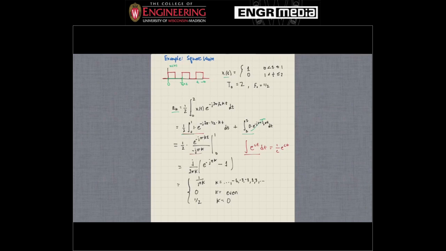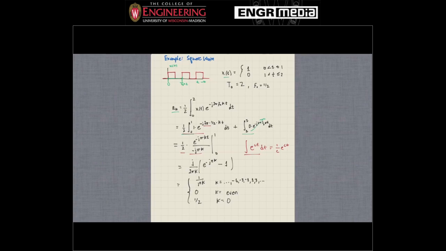And of course, this would be easy to check. If you differentiate this expression, you get back to what's inside the integral. And this is going to be evaluated from 0 to 1. Let's make sure we got this right. We took everything that was up here, those 2's canceled, and the minus j pi k got brought downstairs, and there's a 1/2 out in front that we had from before. Now we're evaluating that from 0 to 1. Okay, so that looks right.